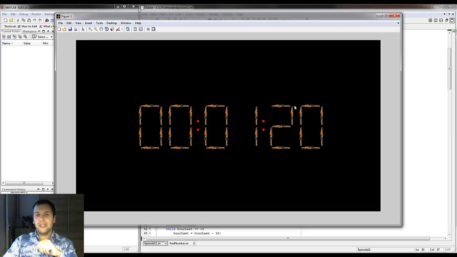I don't know. It's a dude. I don't know if you can actually see it. I don't know if the resolution is good enough for it. But basically, you can take any picture and make it into a clock at this point. I did keep the dots because I didn't want to replace it with something else. I'm lazy like that, but you can do the same thing with the dots.